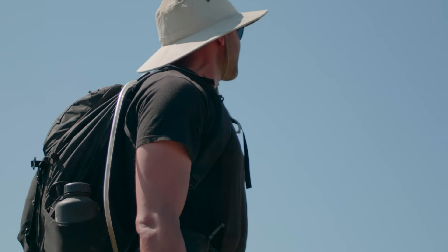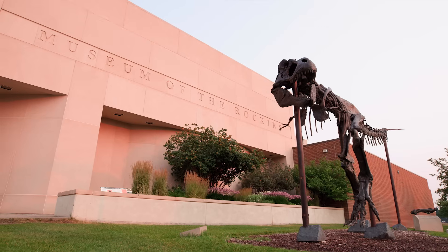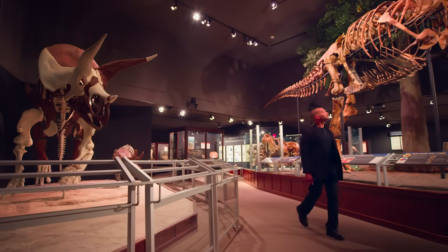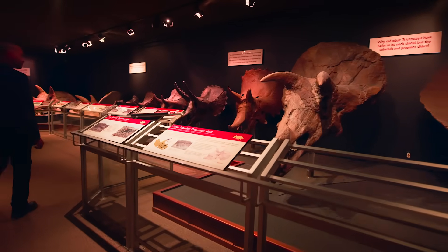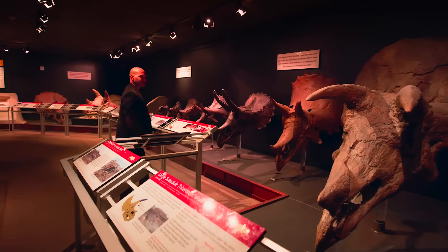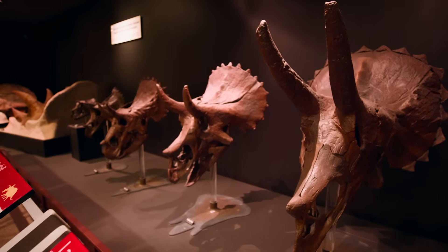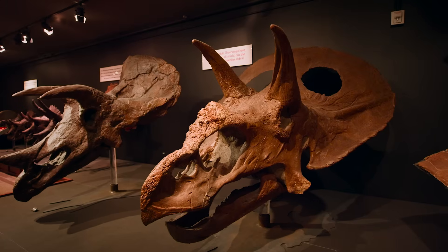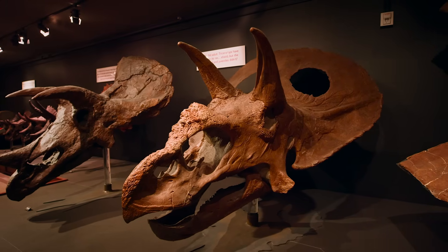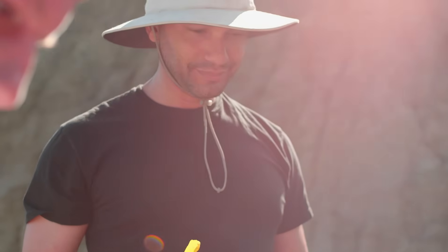Dr. John Scanella is one of the world's experts on Triceratops, and he leads expeditions from the Museum of the Rockies in Bozeman, Montana. While T. rex looms large in many people's vision of North American dinosaurs, John has always been fascinated by the carnivore's favorite prey. If you're looking at a Triceratops, probably the first thing you'll notice is the horns — giant horns above its eyes and another horn above its nose. At the front of its face, it has a parrot-like beak, but also teeth in its jaws. At the back of its skull, it has a long bony frill, and it walks on all fours with a tail at the end — really like a combination of animals today, but unlike anything around today.